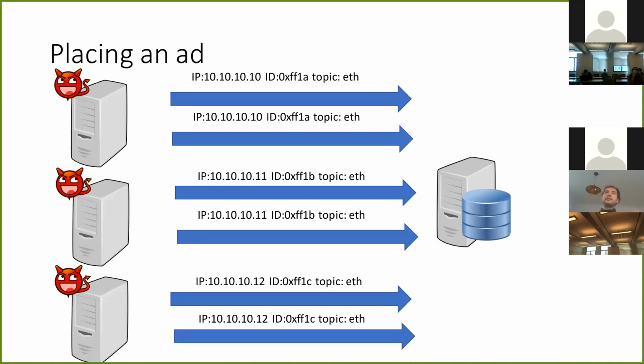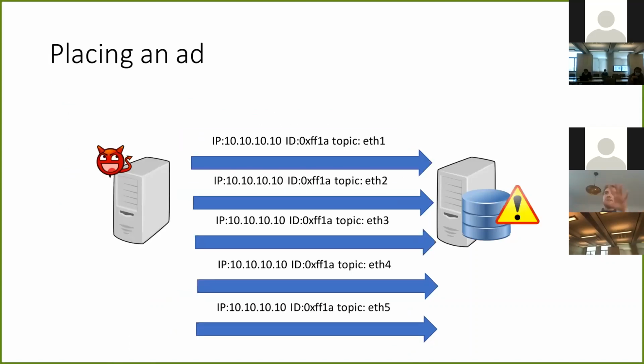Obviously, we can even have multiple attackers working together, having different IPs and IDs, and either I want to paralyze one topic, so I send a lot of registrations for a specific topic, popular or unpopular, or again, as before, I can do this spam attack where I just generate some topics on the fly, and I try to register just to exhaust the resources of the registrar.